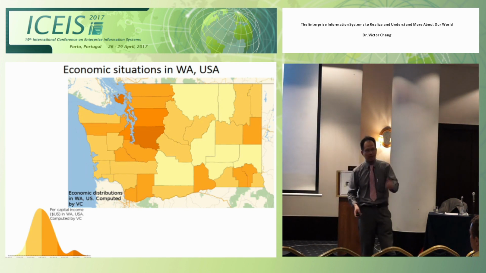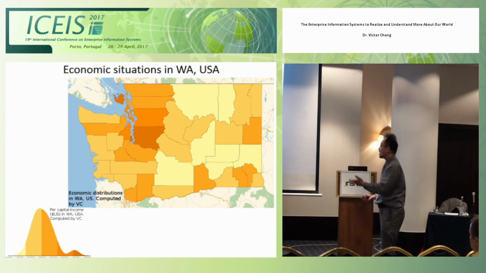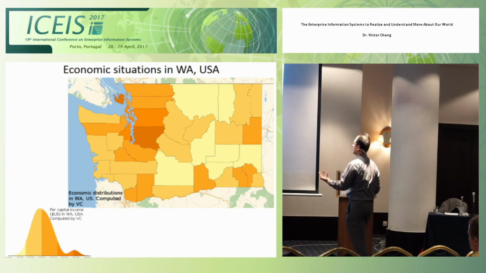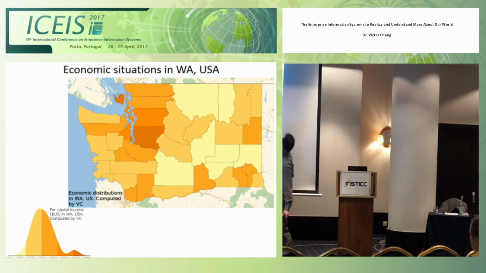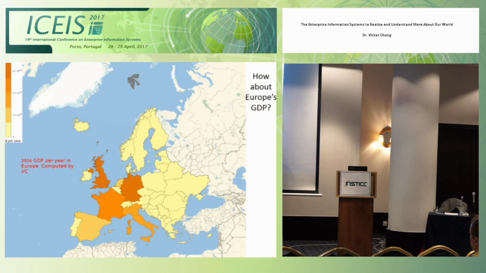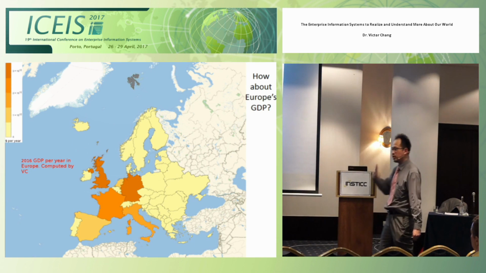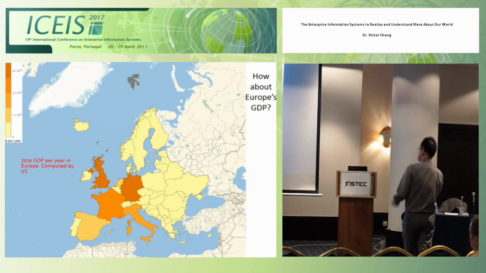So as a governor, what should you do? Should we encourage people to get more jobs? Or should we encourage people to move there? Or should we encourage some housing development to be done here? Now the question is back to the government, the decision makers. What should we do when we have all the results? It's not just knowing it, but then we need to do something about this.